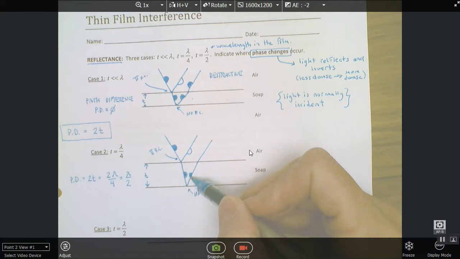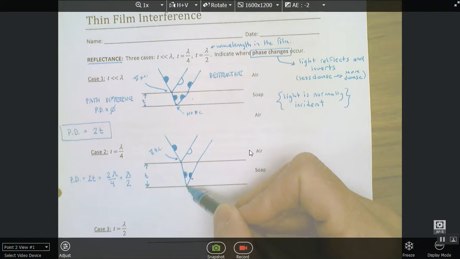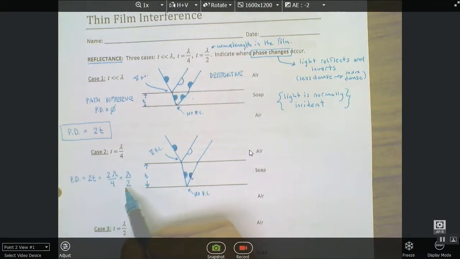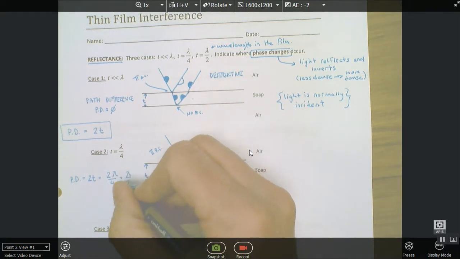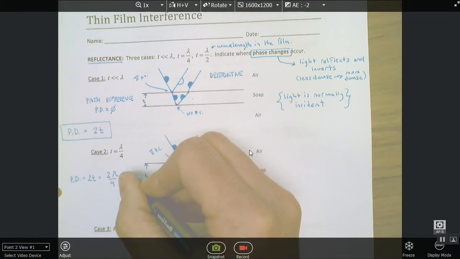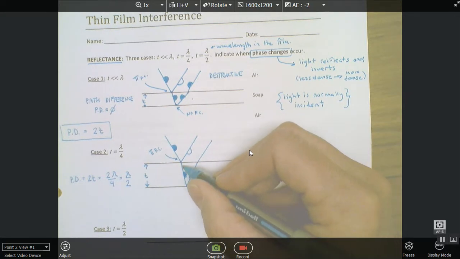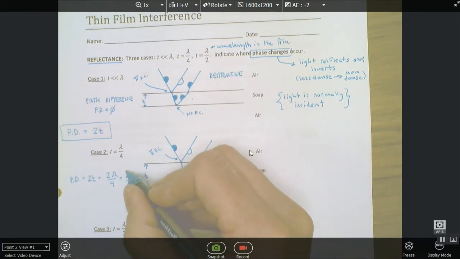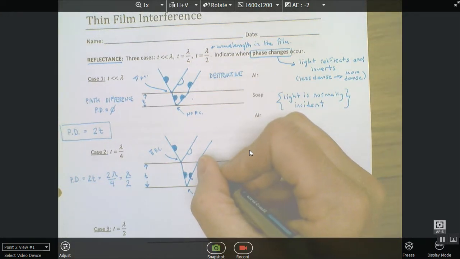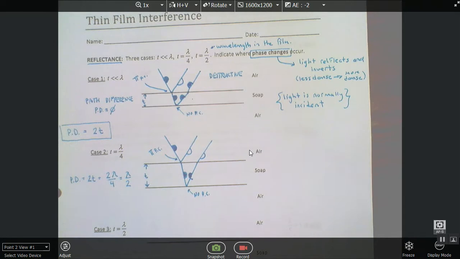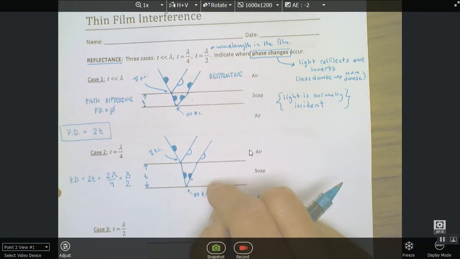And now we've got to think about this. It's a crest, okay? So when it's a crest, there was no phase change, so it reflects on the same side, so it stays a crest. Now here's the issue. It says here that the path difference, the wave has now moved a half of a wavelength from where it would have been. So if it went through as a crest, but now it's a half a wavelength offset because of the path difference, it will come out as a trough because now it's a half a wavelength behind.